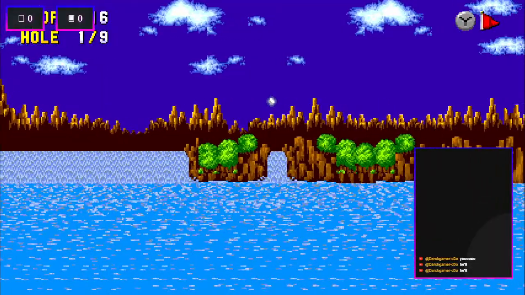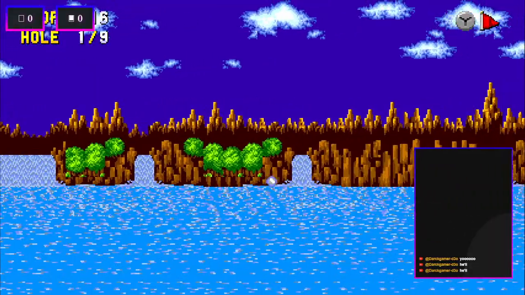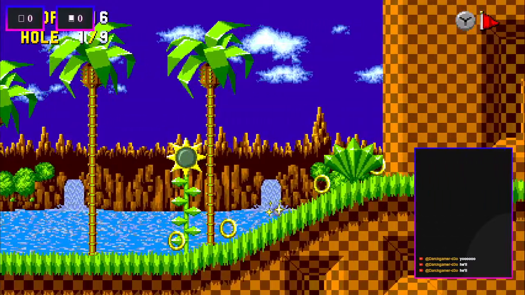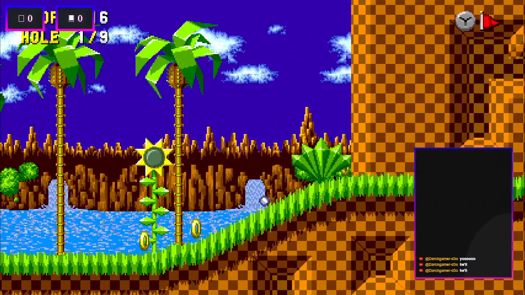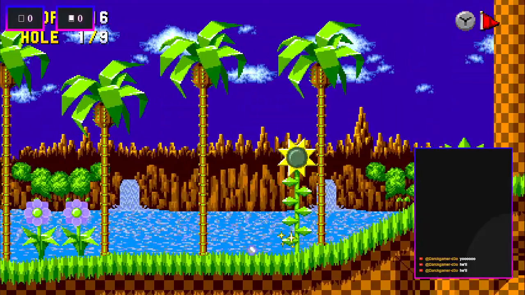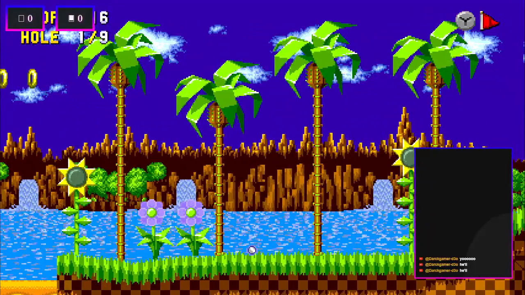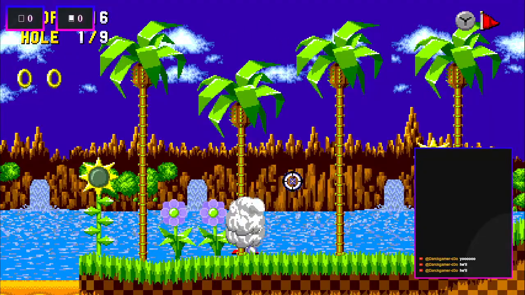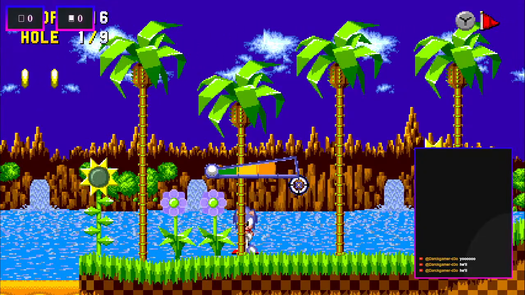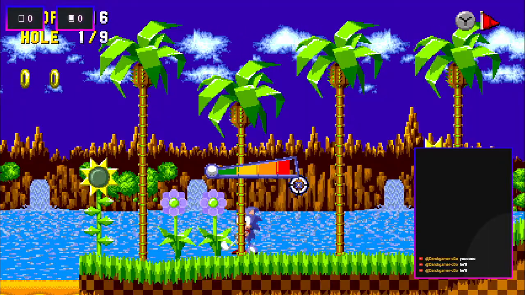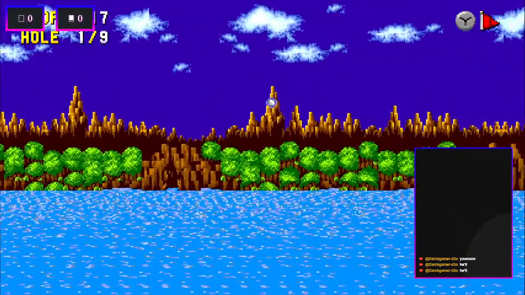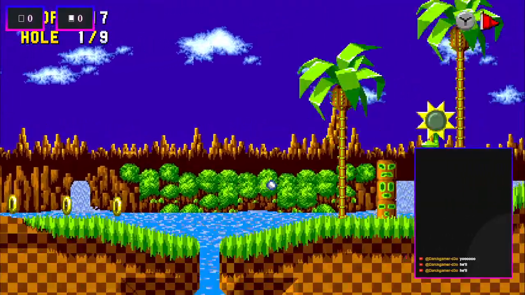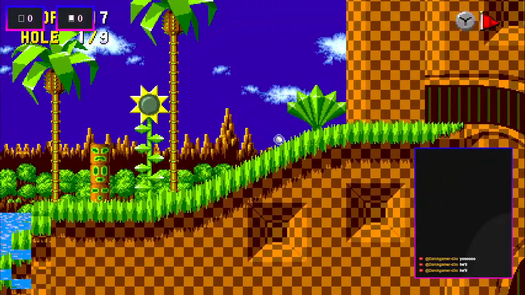Please, just don't land on the bunker. Okay, thank goodness I didn't land on the bunker. Oh, please, two. Oh my goodness. Come on. I got a score of 17. Oh my goodness, bro. I suck.